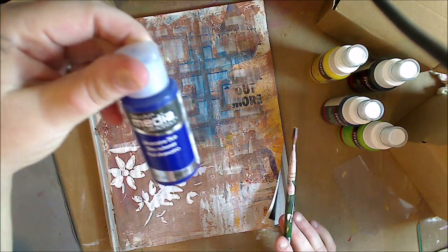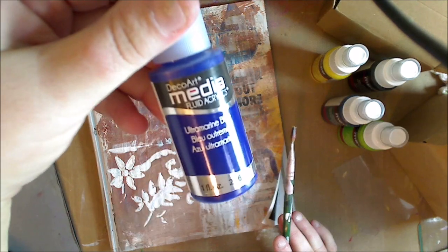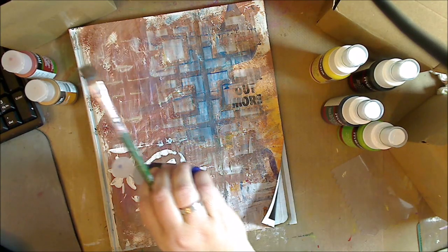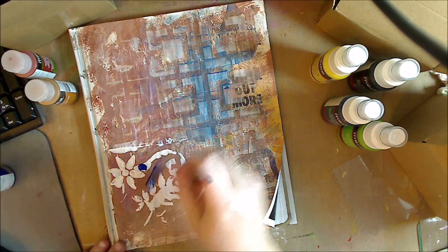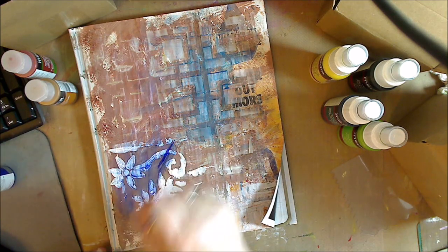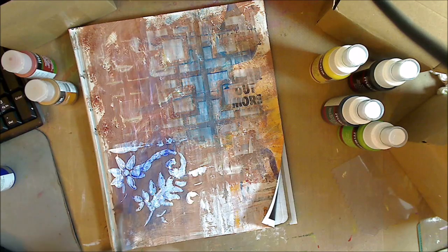This is ultramarine blue. Yeah. Let's see what this is like. Do this down here. A couple drops. Look how fluid that is. Oh, that's nice. Oh, yeah. Look at that. Oh, my goodness. I'm going to have to get out a canvas to do a painting on.